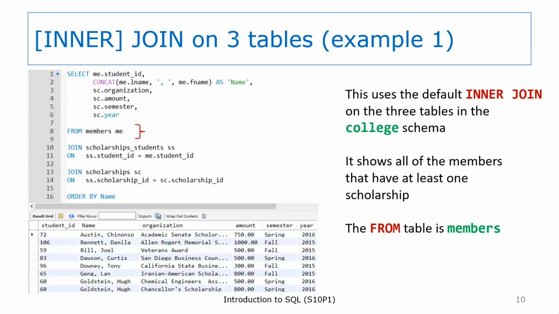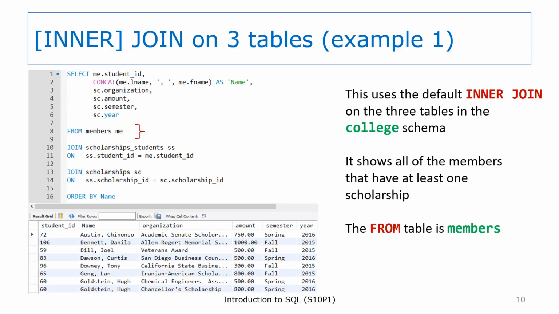So in this example, you see the students who have been awarded at least one scholarship. The column list at the beginning of the select statement specifies the data that is to appear in the results set. For the name column, we use the concat function to concatenate the last name, a comma and a space, and the first name. We assign the column alias value name to the result of the concat function. You'll also see the name column appearing in the order by clause, so that the data in the result grid is shown in order by last name.